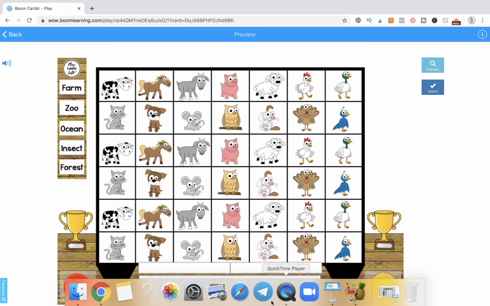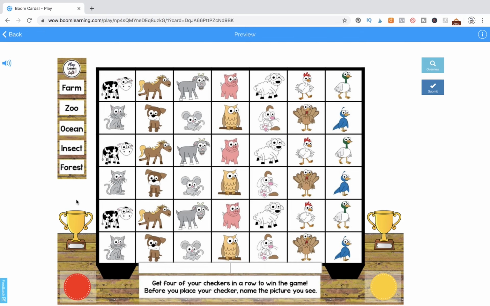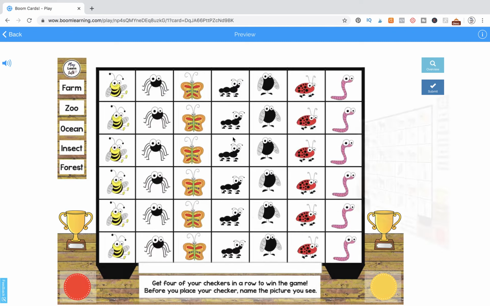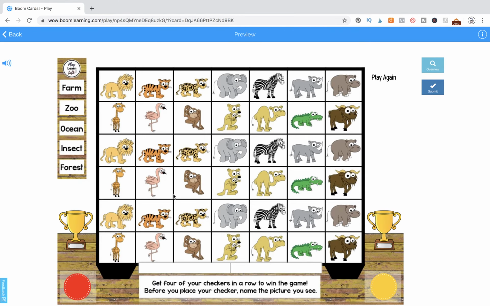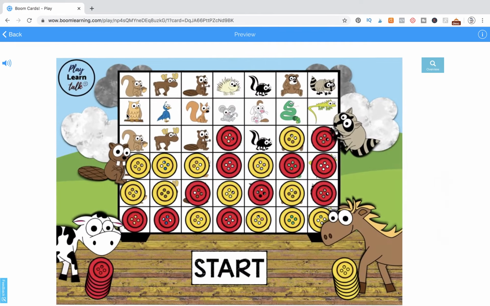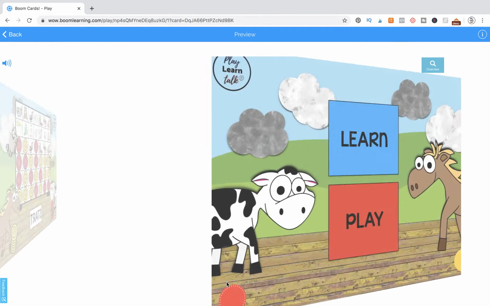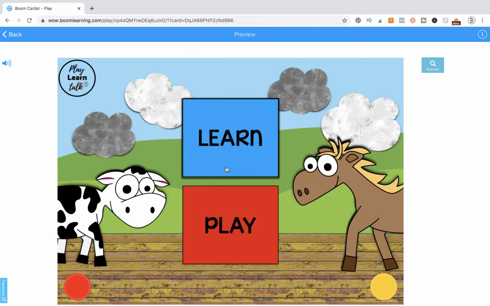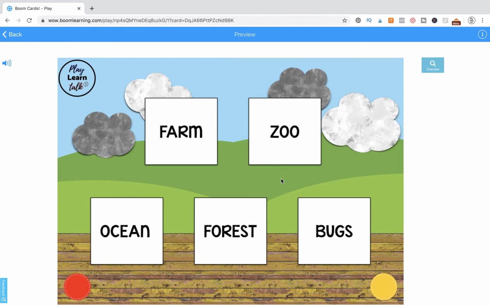Now, instead of going through this game board multiple times, you can ask your student, okay, let's play a different game board. Let's go over to the zoo animals, and it's going to give you the same setup with a new set of animals. So once again, if you don't know some of these, you can use this area to label what it is together, or you can go back here. This will take you back to the beginning of the game, and we were just in zoo animals, so we want to learn those zoo vocabulary words, okay?